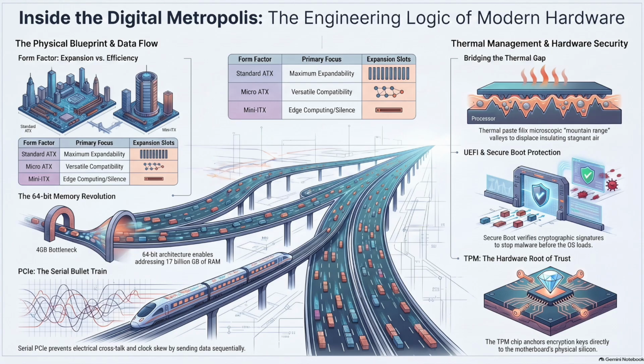And every single one of those watts is eventually converted into thermal energy. Yep. And if you don't pull that heat away from the silicon die immediately, the chip will undergo thermal throttling. That's when it intentionally slows itself down to survive, right? Exactly. Or worse, it will permanently warp and just destroy itself. So most of the time, we deal with that using active cooling. You have fans like 80, 120, or 200 millimeter fans pulling cold air into the front of the case and exhausting hot air out the back.